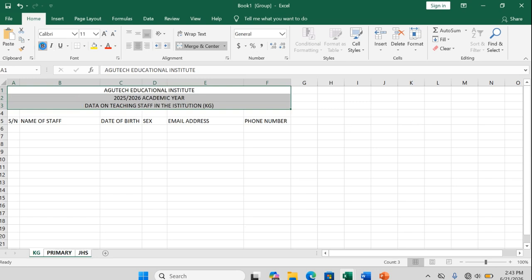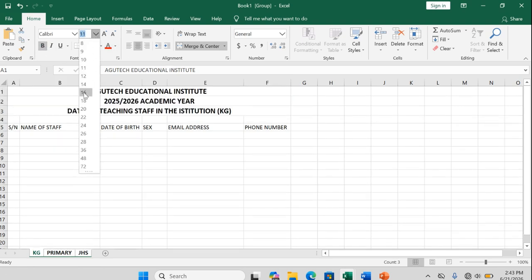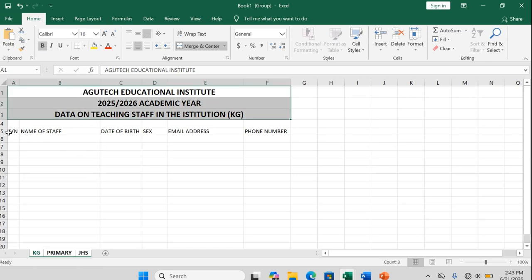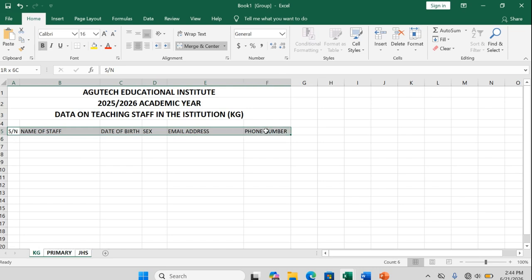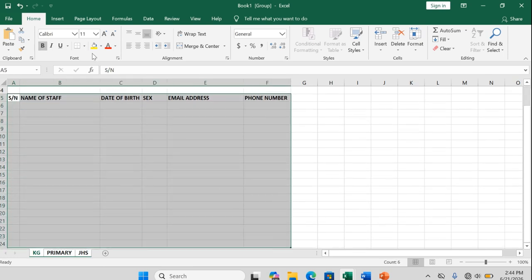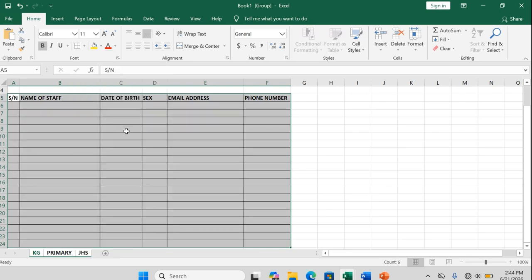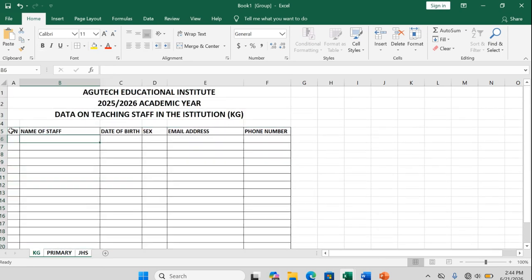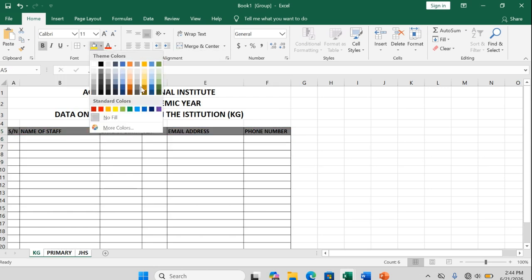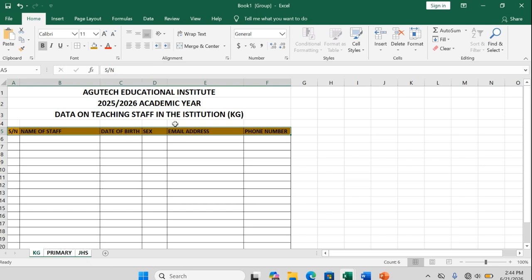So we'll bold it. Okay, we'll increase the font size a little. Then we will select the table heading, bold it, and we'll give the table borders. So let's say we want to give it, you go here, you select this one. So this is the table borders. After giving it the borders, let's give a fill at the top here. So you come here, you select anything. I prefer this, so you can select this one, and that's it.